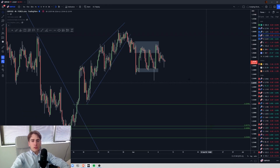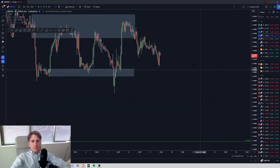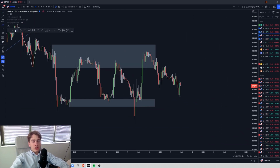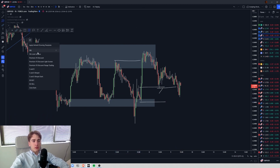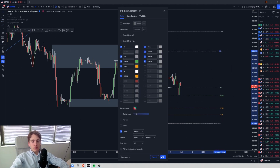Then pound dollar. So pound dollar has just been consolidating, as we can see pretty clearly. And pretty much what I said yesterday, I think, happened, right? Don't forget, I did mention, and you can watch it back, we have this liquidation low. We had a clean move, so it was very likely that pound dollar was still going to come back down one more time. So everybody who took an entry on, let's say, this area of demand over here due to, let's say, the bullish structure, right? So overall, if we, for instance, were to draw in a fib, you would say, okay, well, we're bullish. That is probably the 0.5 Fibonacci retracement level.